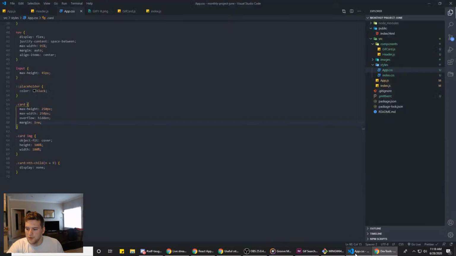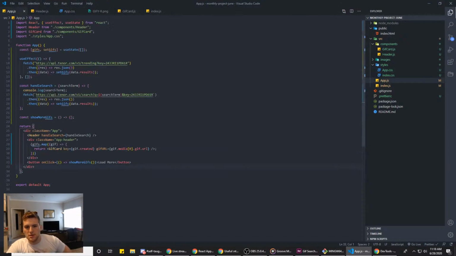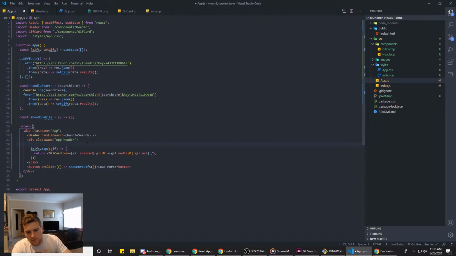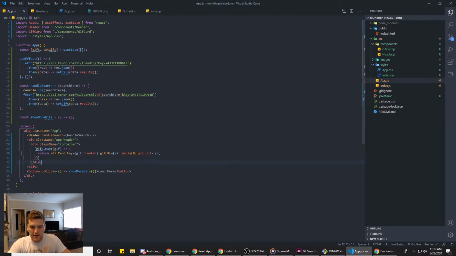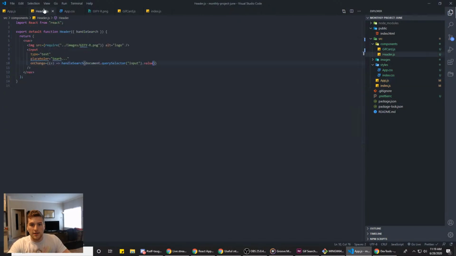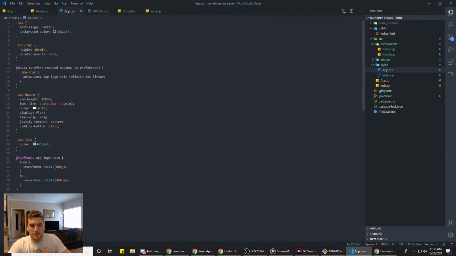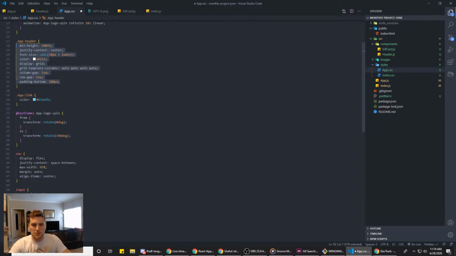So what we're gonna do is, in our app, we are gonna make another div inside this. Class name equals container. And we're gonna wrap that in it, and then we'll put our button outside the container. And then in our CSS, right below here, actually, we want the grid back, because I think that was gonna work.